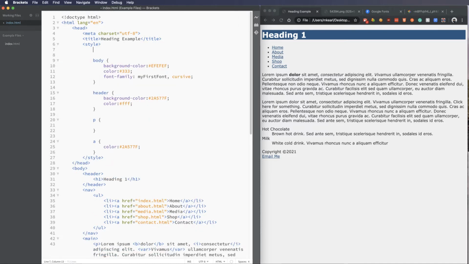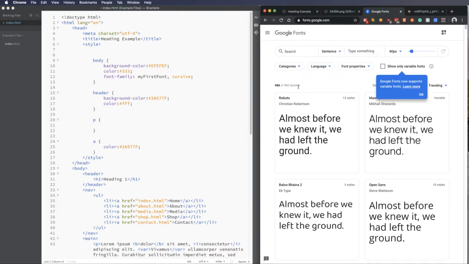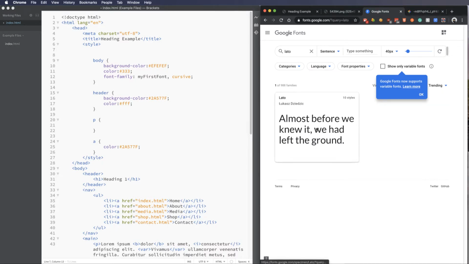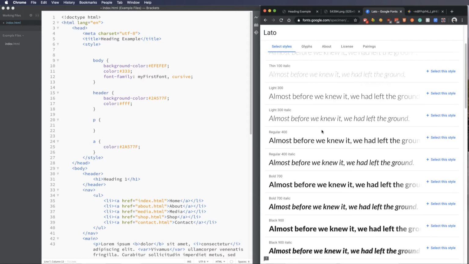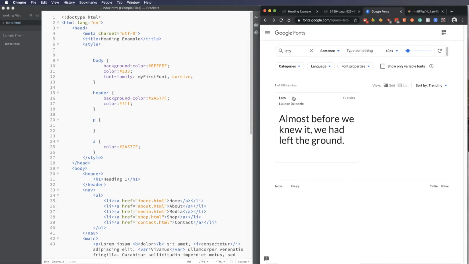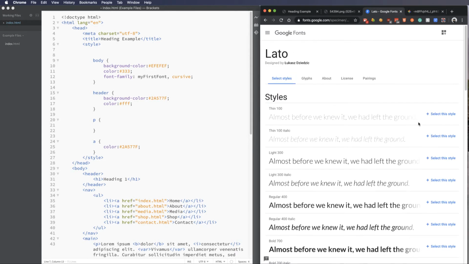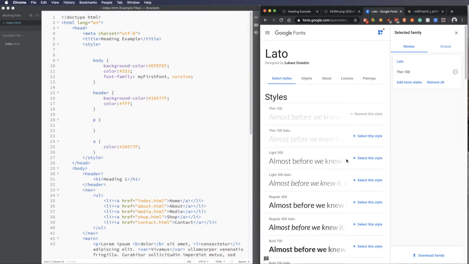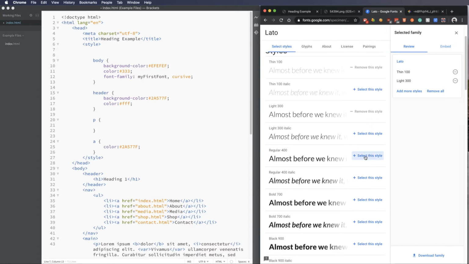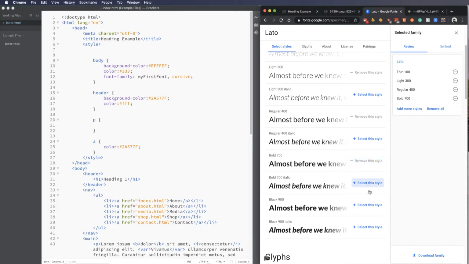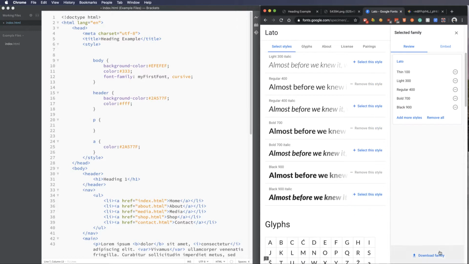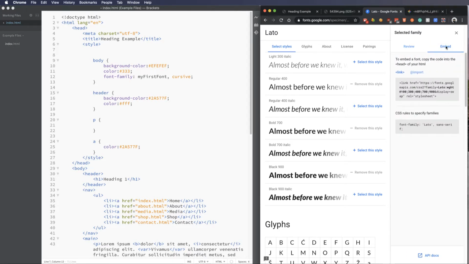Another option, if you like it, is to look at Google Fonts. Now, Google Fonts is a great tool. You can look up all kinds of fun fonts. Let's go look up Lato here. And you can kind of look to see if you like what it looks like, right? And if you do like it, we'll go ahead and select a thin, maybe a light, 300, regular, 700, 900, stuff like that, okay? And you could download this to your computer and use the @font-face to install it, and run it on your computer. But it might be a little bit easier to use this embedded code right here.